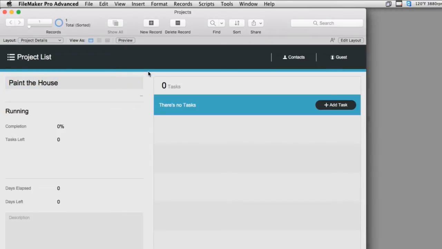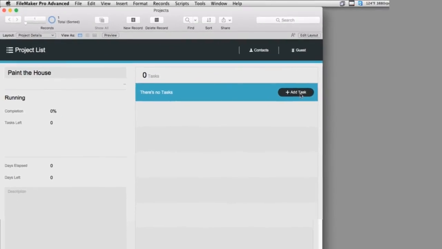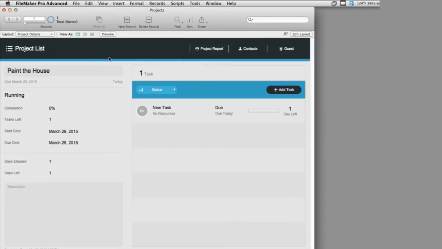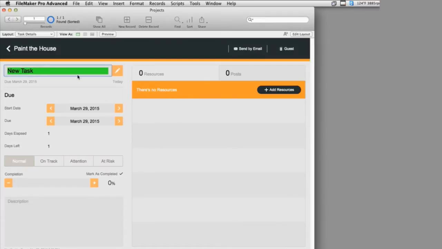Something simple like that. Now let's just talk operationally a bit about how this operates. I can add multiple tasks to this project, and of course now we're on this task screen here, so we can go back to the project itself, and then we can see that we have multiple tasks over here. And I can go back and edit this, and this task is called maybe purchase the paint, right? And maybe we have to buy multiple different types of paints, and the paints are going to be due on different dates here. So notice that we have a date here, and it's a really easy interface right here to click on. So that's pretty inventive right here.